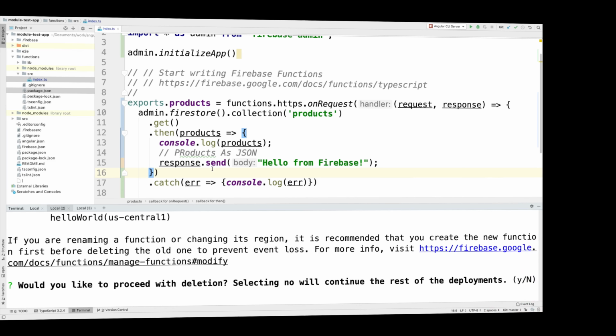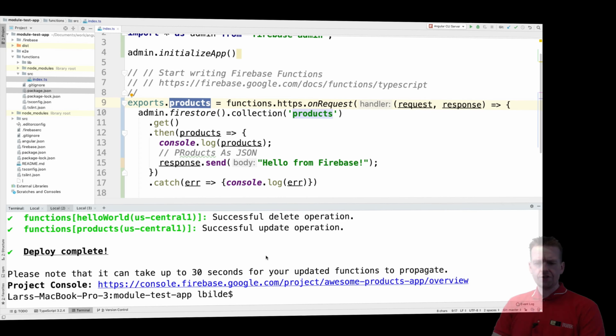The final thing is it asked me, do you want to overwrite? Because I changed the name right here from being hello world into products. It kind of asked me, are you sure you want to do this directly? It'll delete the hello world function, the old one, and add this products. And it just warns me it might go wrong. But in my case, there's nothing dangerous in my code, so I'll just say yes. So it seems that we are now deployed.